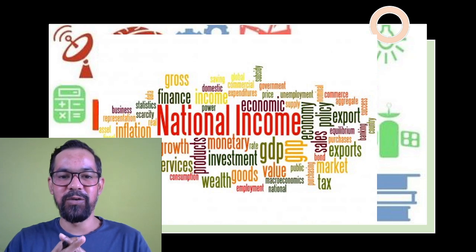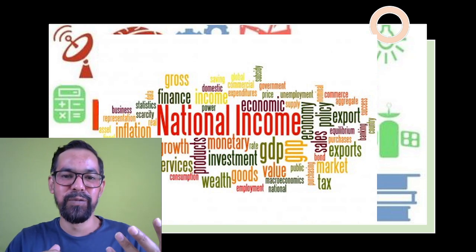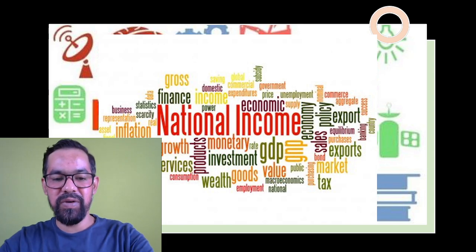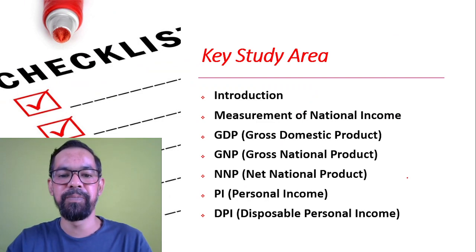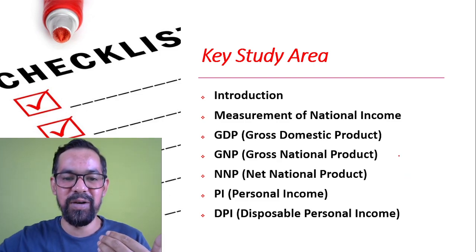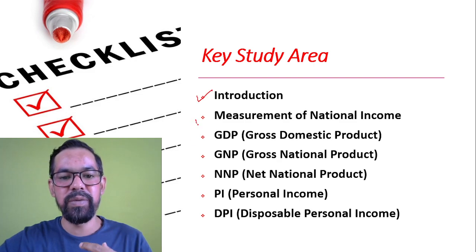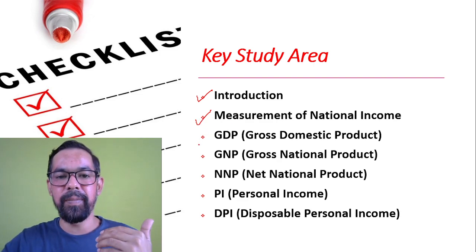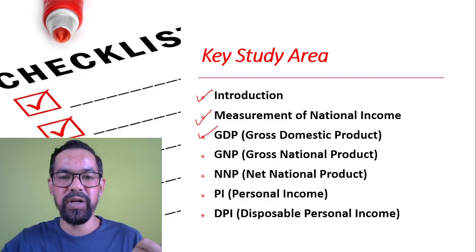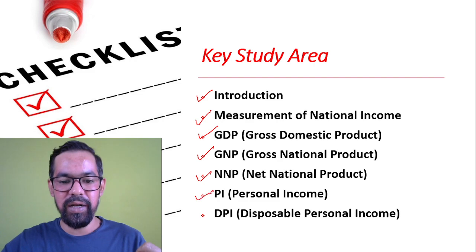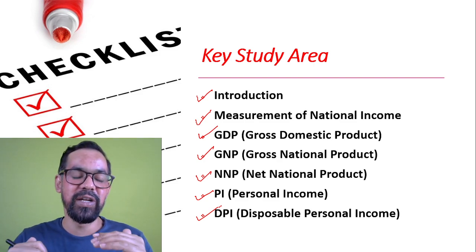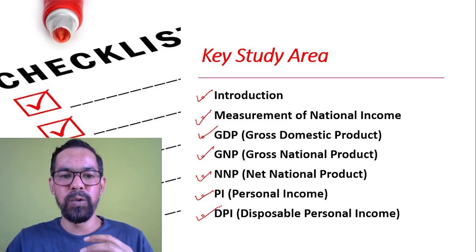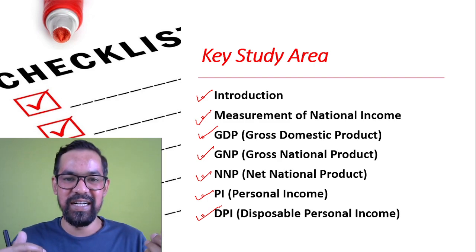In this particular video, we are going to talk about national income, again, a very important topic from economics. With this topic, we will understand the different terms associated with national income, like the basic introduction, what is national income, how we measure national income, and the different methods of calculating national income. Then we have a number of factors like gross domestic product, GDP, GNP, NNP, per capita income, disposable income, real income, nominal income. So there are so many terms which are generally associated with this chapter. I'll try to explain these topics with certain examples as well.